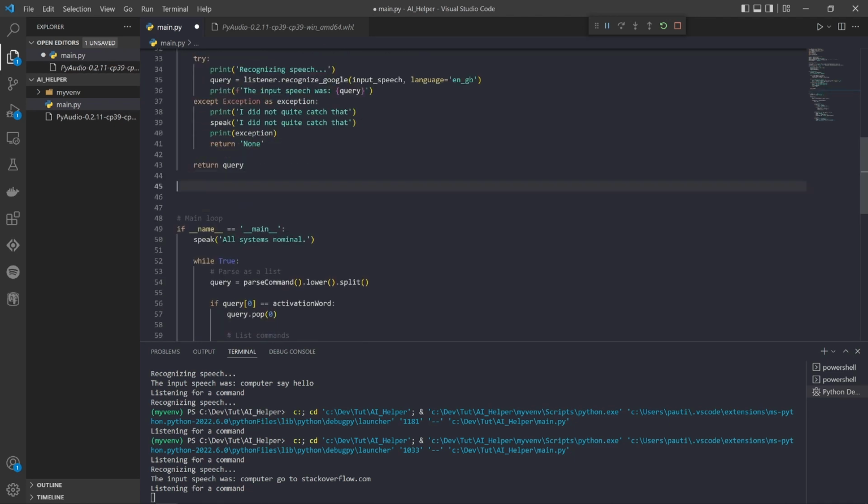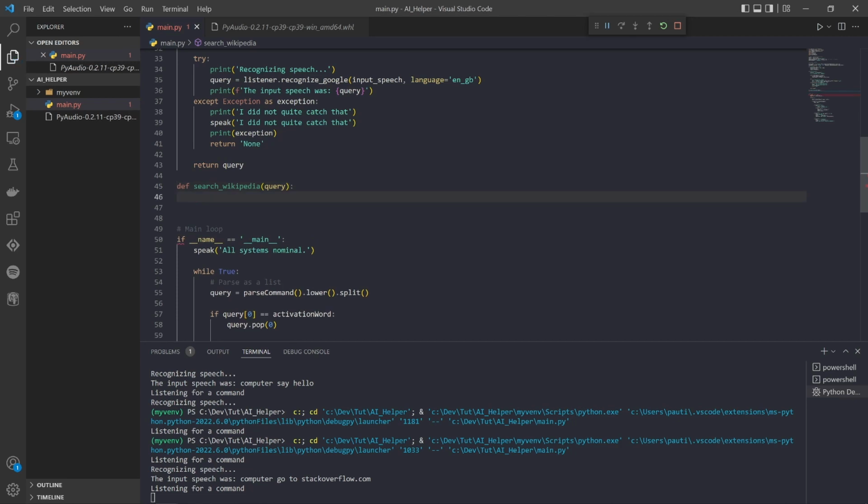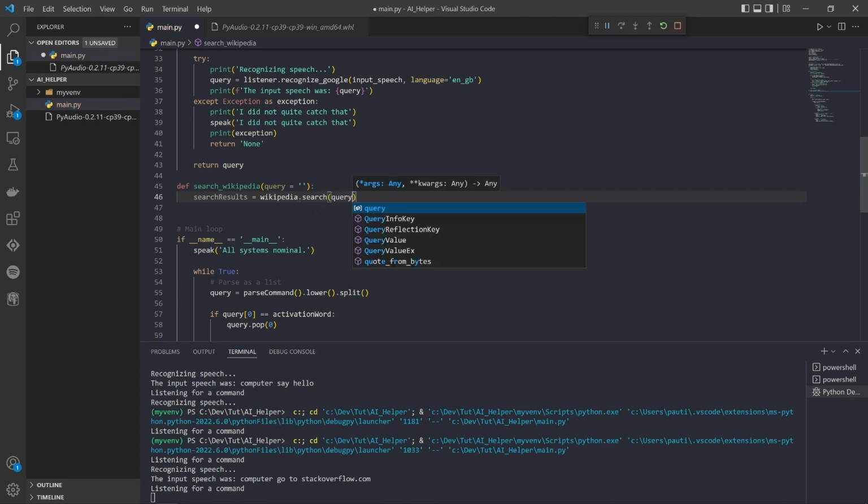So let's define a search method. Search Wikipedia with whatever query we've got. So the results will simply be using the Wikipedia library to search for the query.